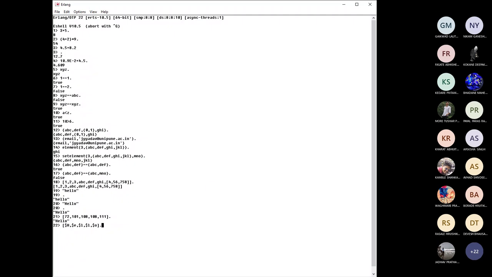These are different ways of writing it: either you write it using double quotes, or you precede every character by a dollar. It gives you the same answer.